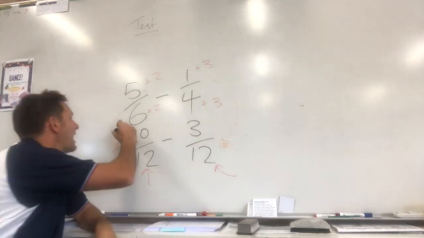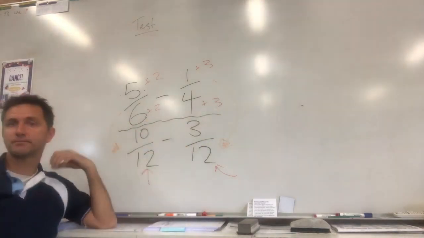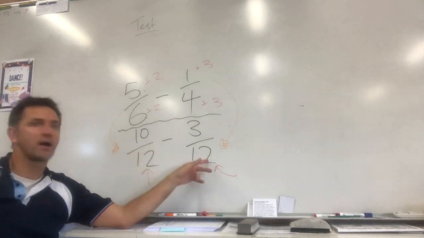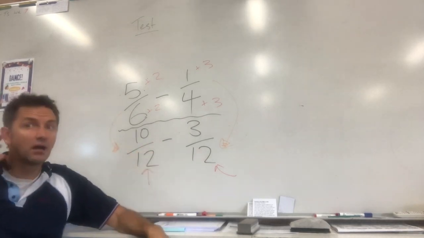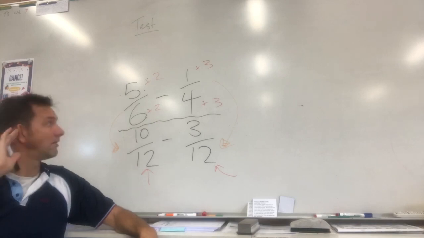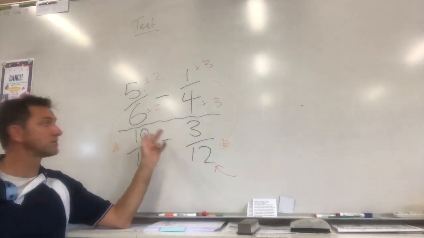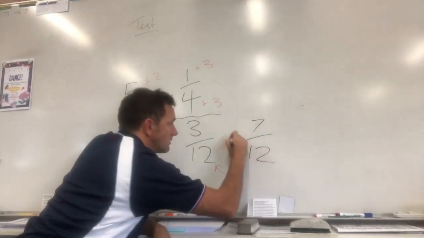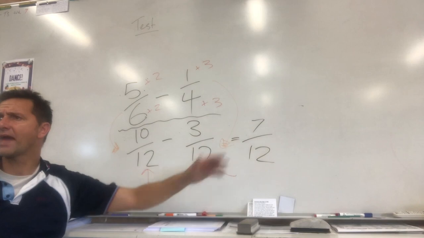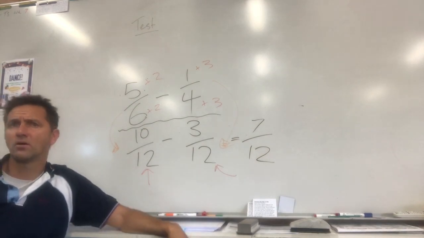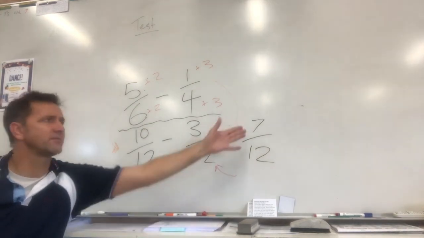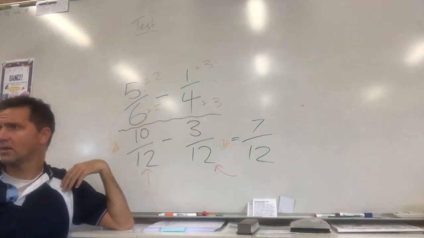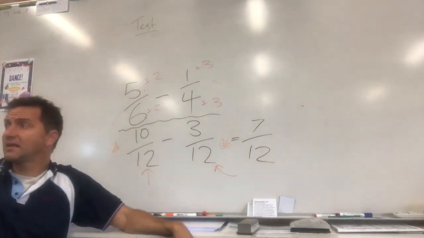So now our sum is easy to do. It's 10/12 minus 3/12, which is? 7/12. It's 10/12. What's 10 minus 3? 7/12. Right? Can you simplify that anymore? No, that's it. You can't divide 7 by 2. That's as simple as it gets. It's done. Show me.